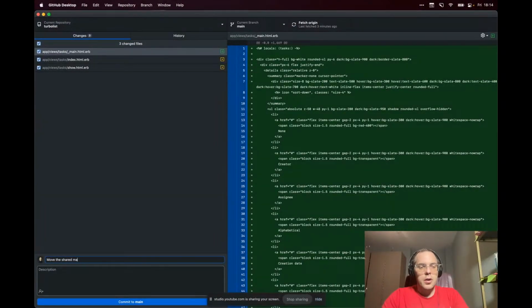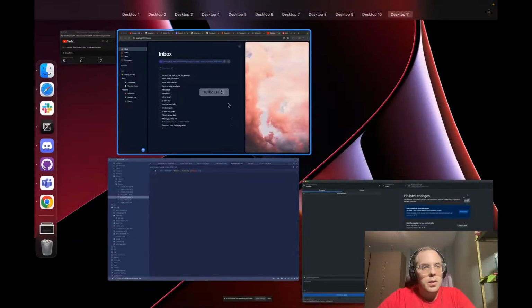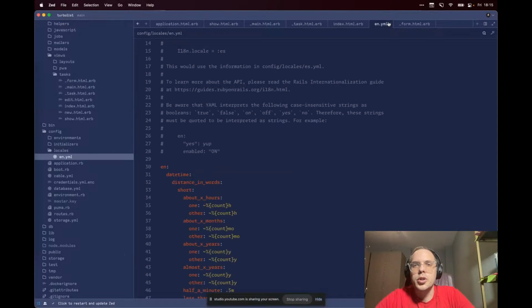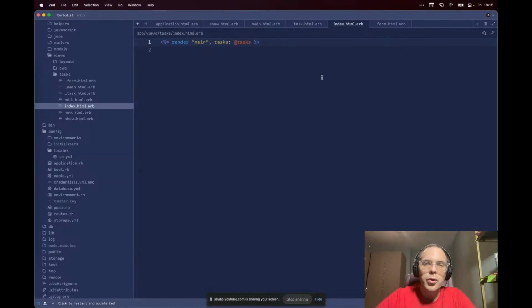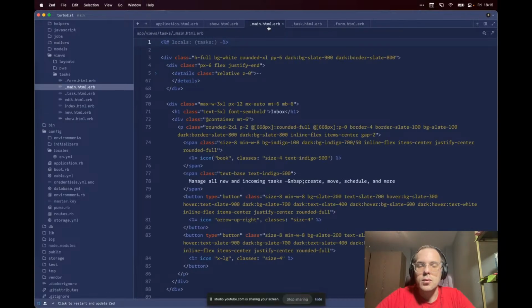Move the shared main section content into a partial using the new magic partial comment to declare the required arguments. Go ahead and push that up. Going to try to keep pushing regularly, so y'all can pull this repository down. Feel free to play around.